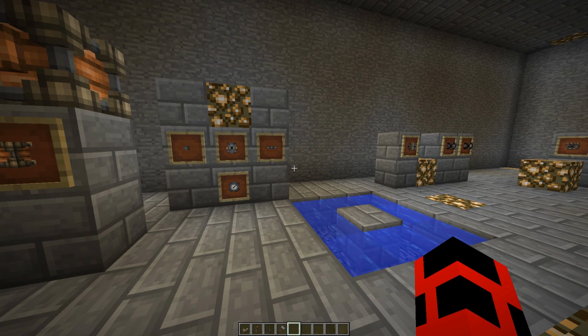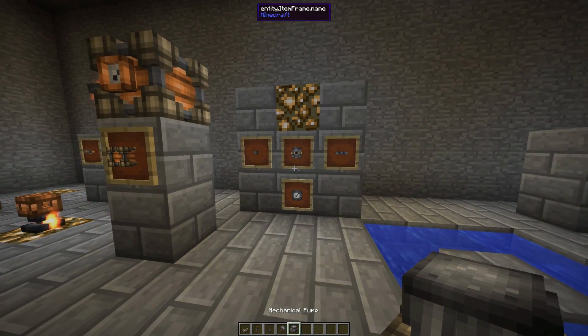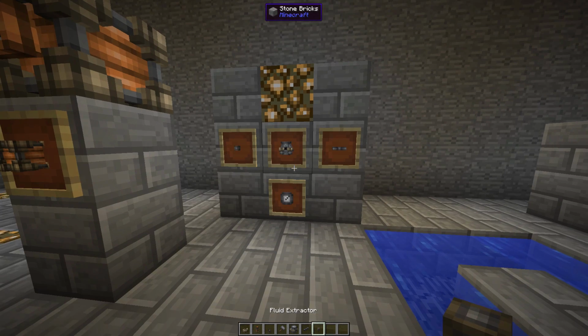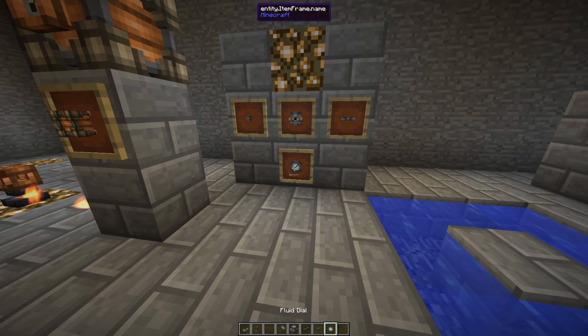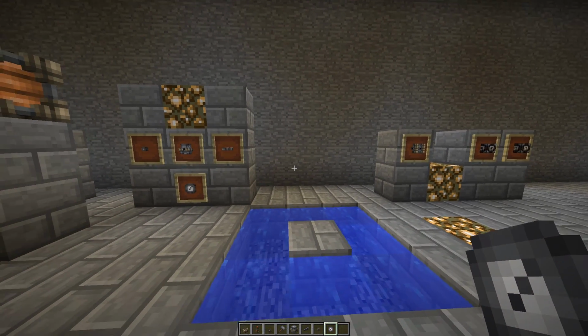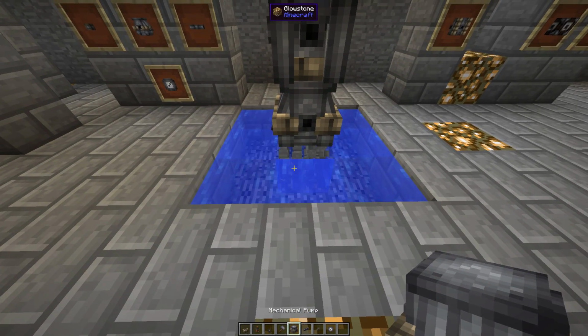Ember energy is used to power the various machines added in the mod. For demonstration purposes, we'll start with the mechanical pump. The mechanical pump requires the use of fluid pipes, which function identically to item pipes but transport fluids instead. It will also be helpful to use fluid dials, which tell you how much fluid is stored within fluid holding blocks in the mod. Place a mechanical pump above a source block of water and then connect it to your Ember source.